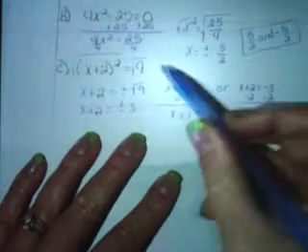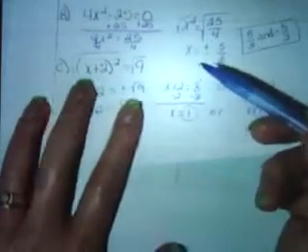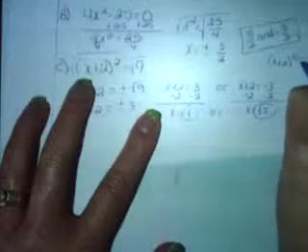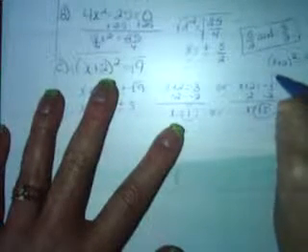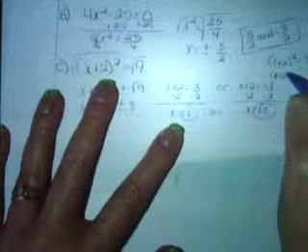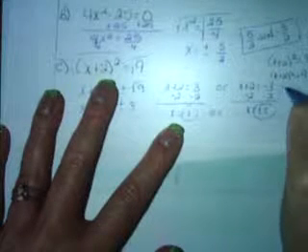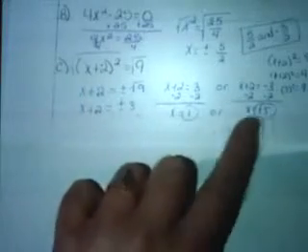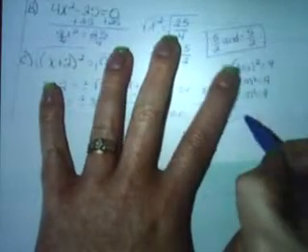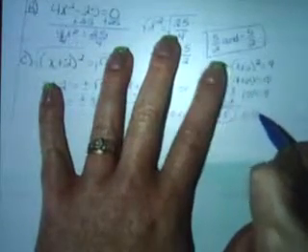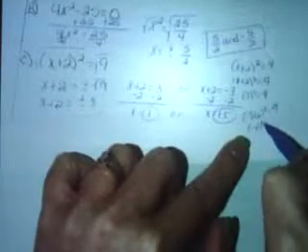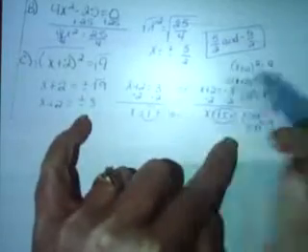And you could check this by plugging in. My equation started off as x plus 2 squared equals 9. Well, let's say x is 1. So I'm going to have 1 plus 2 squared. Does that equal 9? Yes, 3 squared equals 9. How about when x is negative 5? Let's plug it in to our original equation. Negative 5 plus 2 squared. Does that equal 9? Negative 3 squared does equal 9, so these are two correct solutions.